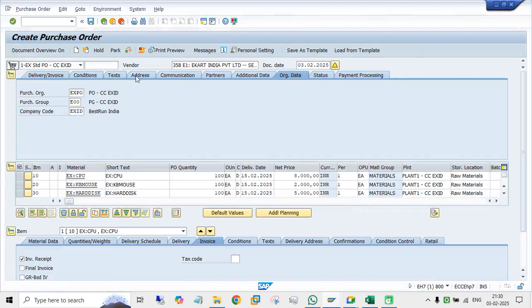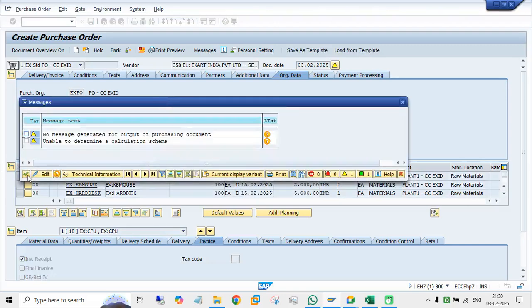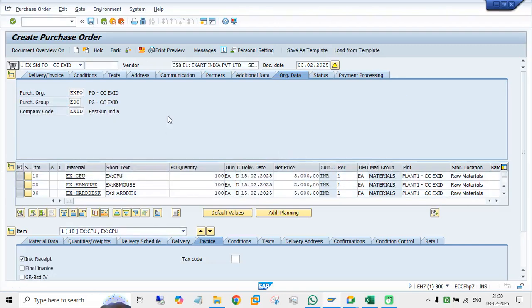Okay, now checkbox here and save the PO.